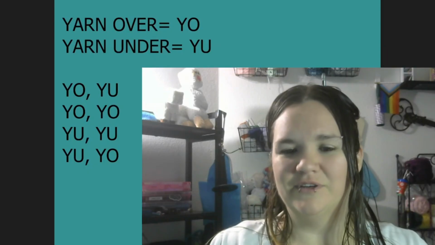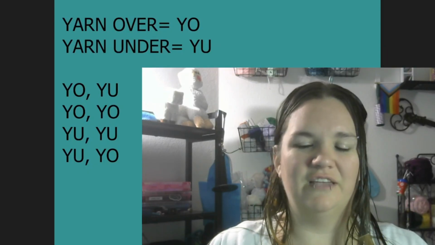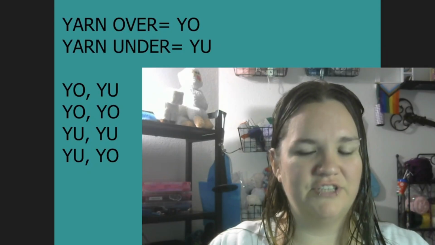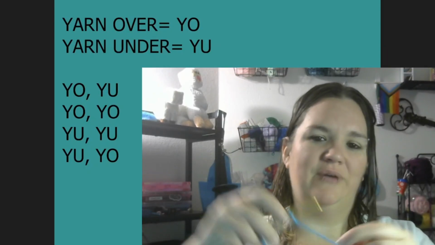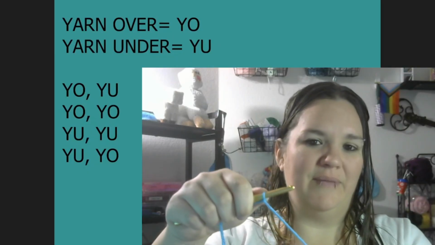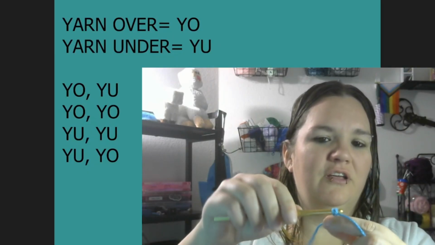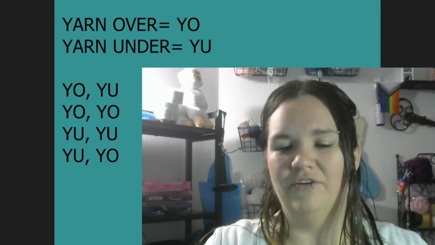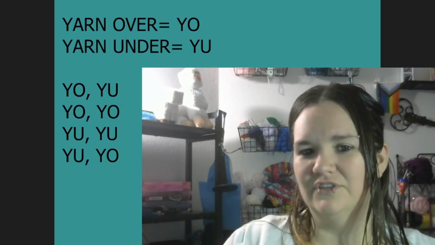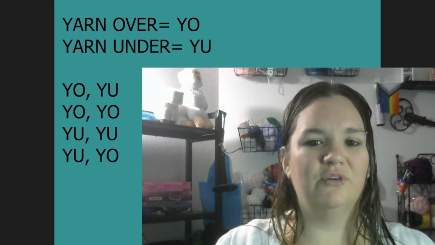Now that'll make a little bit more sense when we get to making the actual chain stitches and single crochet stitches and above, but it just refers to how many times, like if I'm making my stitch for my chain stitch, am I going to yarn over and pull through? So depending on how your stitch is done, those are the options. That is what I will be referring to if I'm referencing yarn over or yarn under.